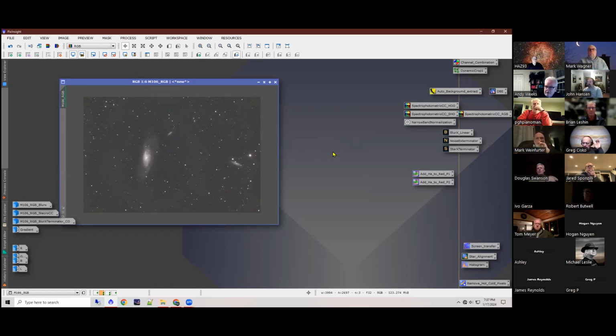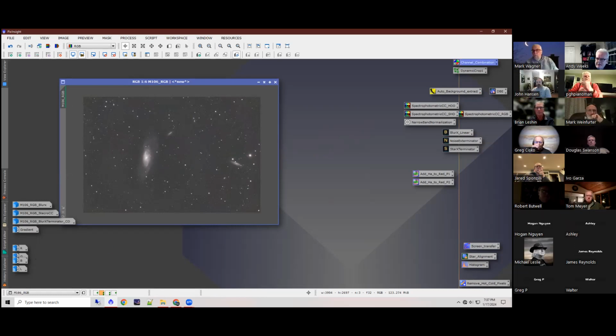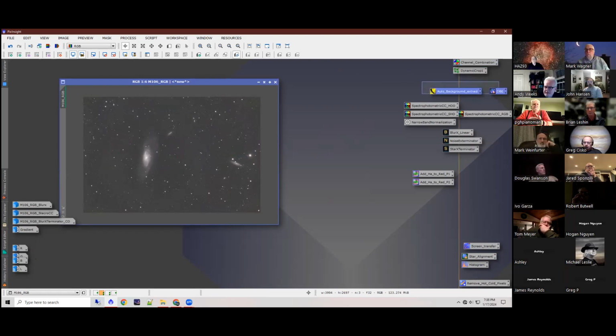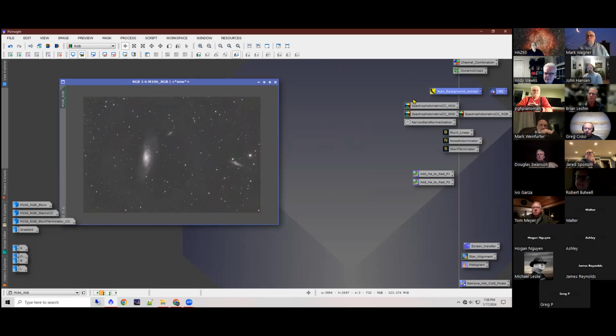All right, so basically, when it comes to this, I combine the channels. I don't have to do a crop because the weighted batch preprocessing does that automatically. I don't even use these anymore because I use a paid plugin to get the gradient out. PixInsight has a really nice color correction process.